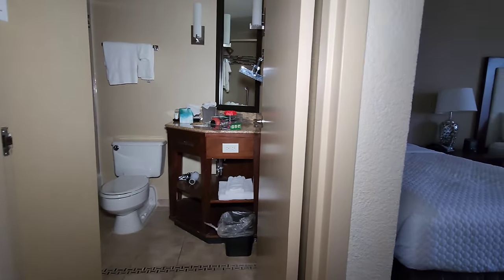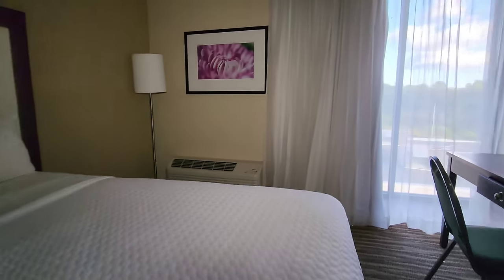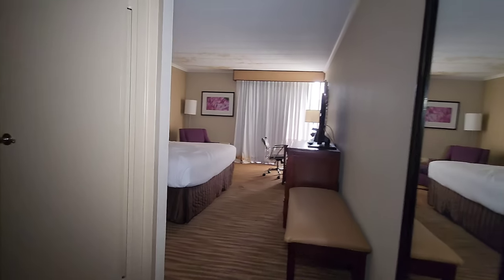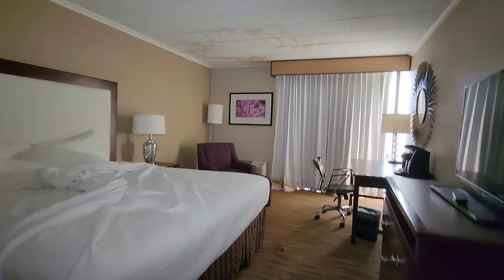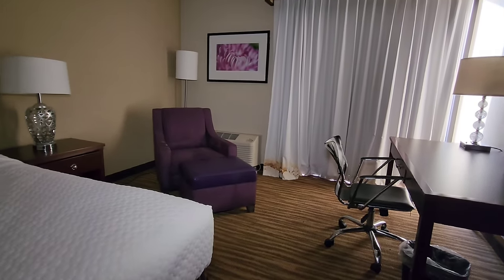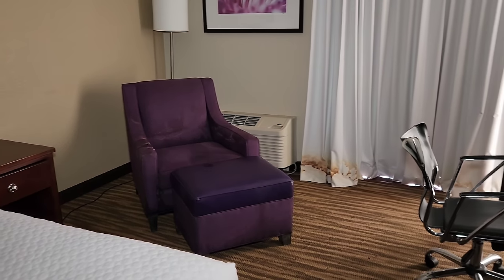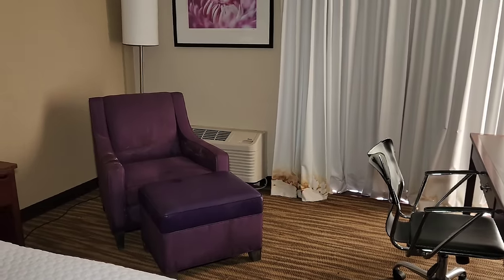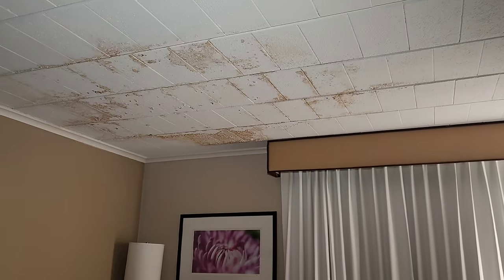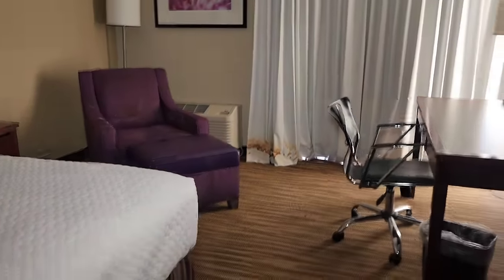There's that plumbing stuff again. All these makeup mirrors are always ripped off. Yeah, I've noticed that. Keep the room in 461. Oh. Yeah, just what I expected. The room's on this side. Look at all that water damage. You can hear the water dripping. And look at the chair. Ew. The chair's hurting. The water dripping. You can hear how wet the carpet was. It's saturated. Yeah, I want to get out of this one.